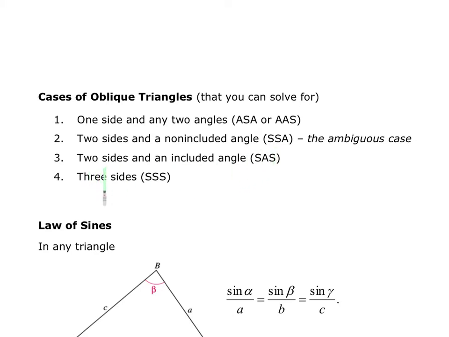If we have two sides and the angle between them, it is side, angle, side. And of course, if we have three sides, it's side, side, side. When we are looking at the law of cosines, we use 3 and 4 for the law of cosines, and we use 1 and 2 for the law of sines. If you're not certain, then always start with the law of sines and see whether or not you'd be able to solve for it.